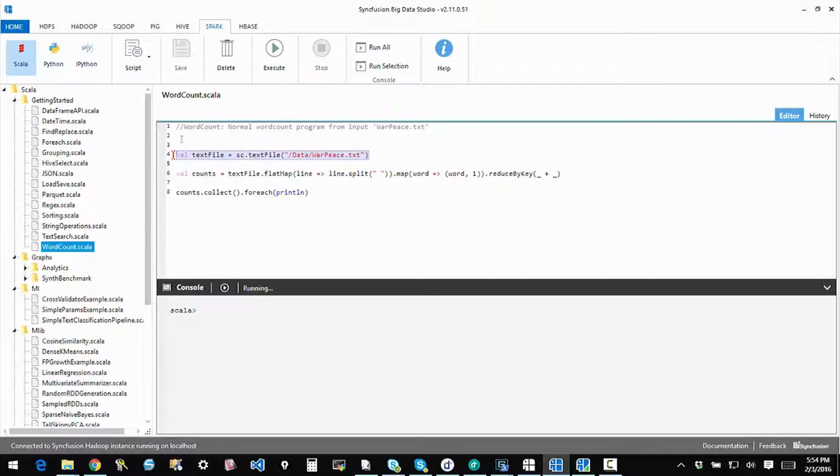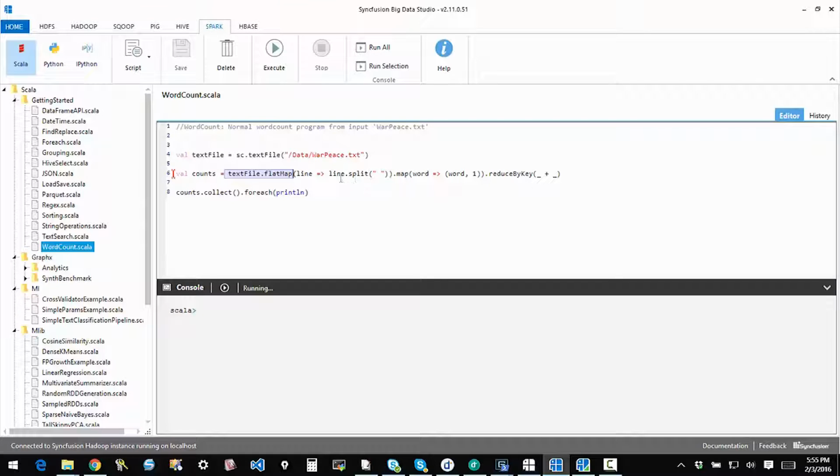And then the first part of the transformation is a flat map. So let's leave out the flat for a moment and think about what would happen with the map. With the map, as it loops through each line of text in War and Peace, each line is passed to this lambda function, and then the line is split on space boundaries.